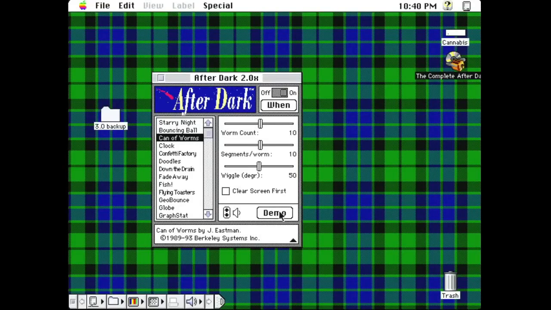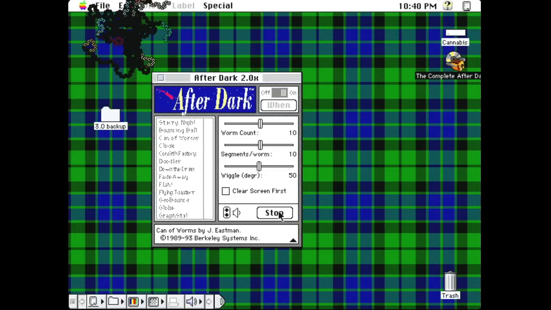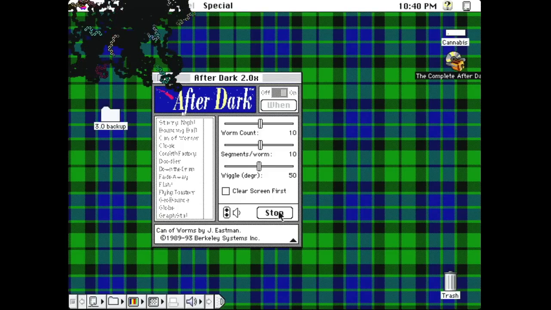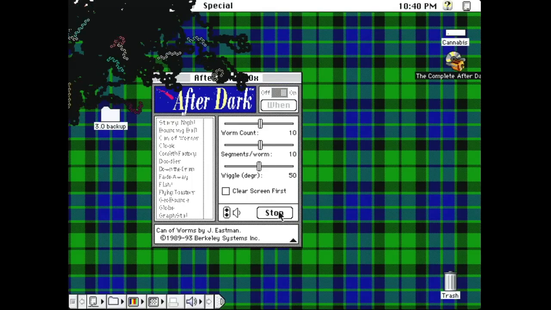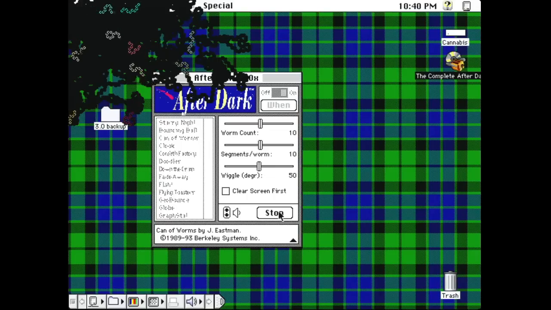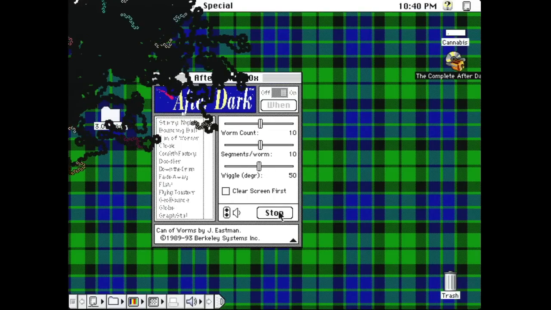So here's the can of worms that was a black background before. Now look at what it does, huh? I don't know what they did in 3.0. I guess it's designed to work on newer systems, even though it makes my macOS 9 crash. So you have to be on macOS 8 then to like it. So it's like too new, too old. I'm not going to play around trying to figure out which system it likes the best.